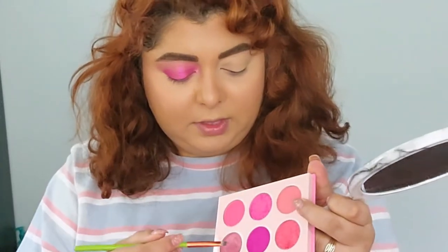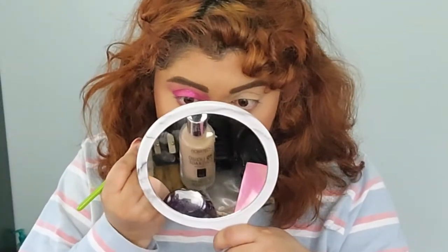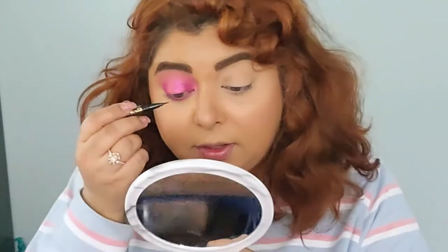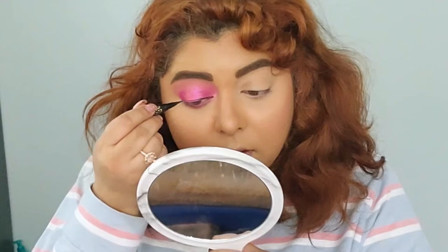Alright, so that's how it looks right now. I think I'm just going to add a little bit on my lower lash line too. I'm going to add a little bit of color right in the center. I'm going to add a liner — I'm going to do a black liner, and this is from Tarte, the Maneater. And that's how it looks right now. I'm going to quickly go off camera to do this other eye and I'll be back to talk about it.